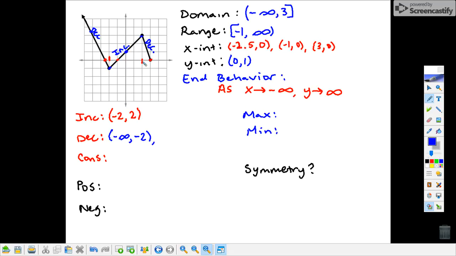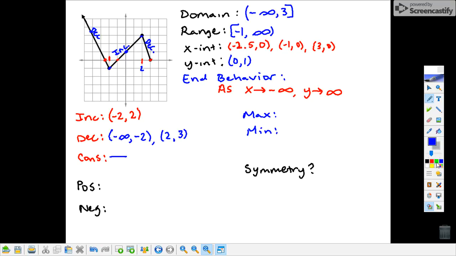Now the other one, this is +2 right here. So we're starting at +2, and it does terminate on this side, and it terminates at +3. There are no constant intervals, so we don't have to name anything for that.